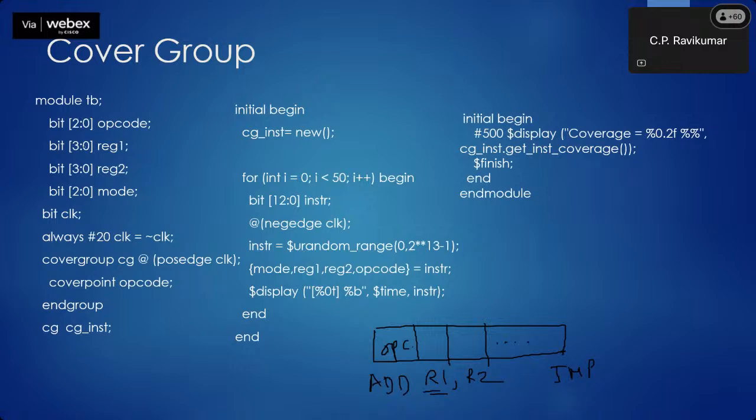These 3 bits, 7 bits, 11 bits: 3 plus 4 is 7, 7 plus 4 is 11, 11 plus 3 is 14. So this should have been 14. I have created this instruction to be a random number in this range, and I'm assigning that to the mode, register 1, register 2.